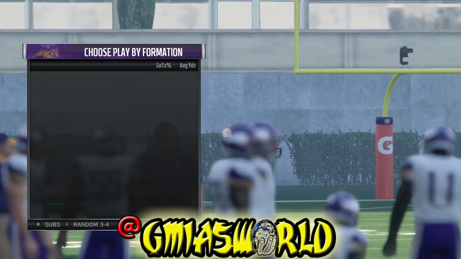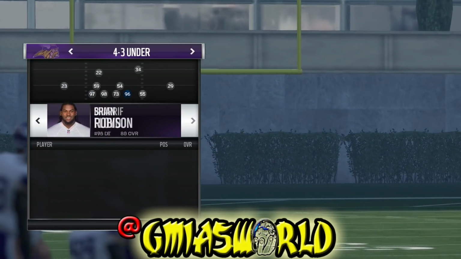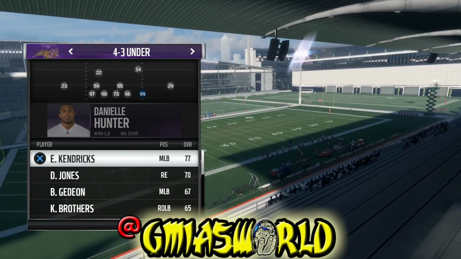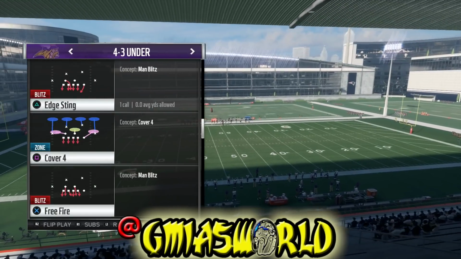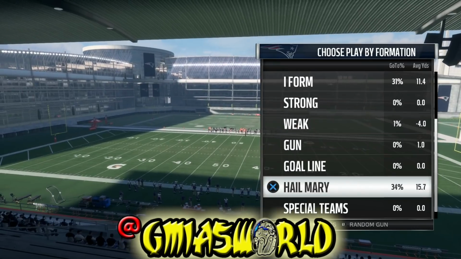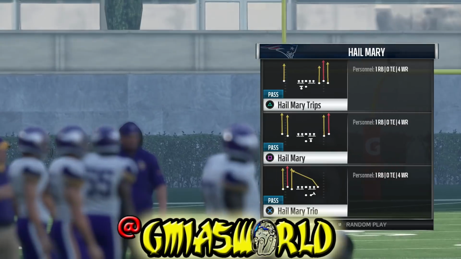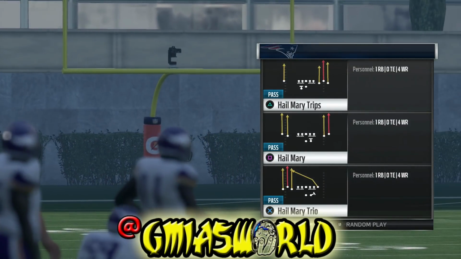Okay, so primarily on defense, just to make it very, very easy, I'm going to go 4-3 Under. Let me put Bar right there. We're going to put Kentrell Brothers on the outside right there. And then what we're going to do is run a Cover 4. And for the purposes of the tutorial, which is to show you how to intercept the ball, we could go Hail Mary just to make sure they always throw it. Yeah, we're just going to do Hail Mary.